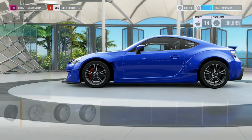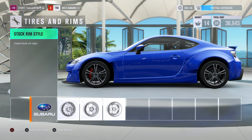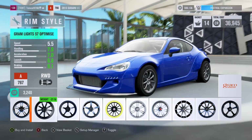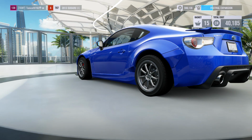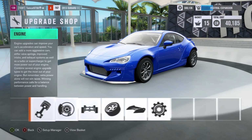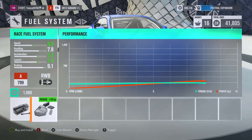And then for wheels, I'm going to run something that looks sort of off-roadish, and you'll have to forgive me because I'm literally looking right now at his build just to see. These are pretty close to the wheels that he's running. They're right about the same thing. We just need to dial in his wheel color, and we should be right there with his setup. So I'm just going to try and get the color correct, and that should be about as close as we can get to his wheel and tire setup, again, without knowing exact specifics. So for the NA engine, we're just going to build it out a little bit to get a little bit more power out of it.